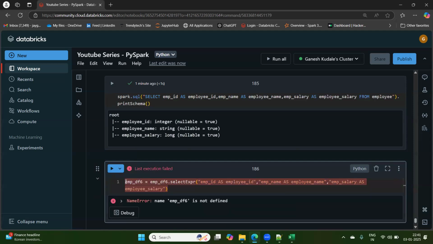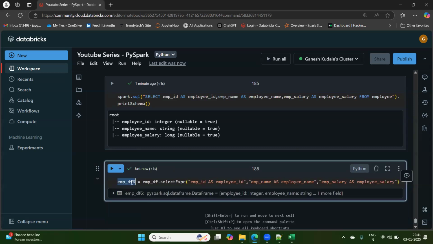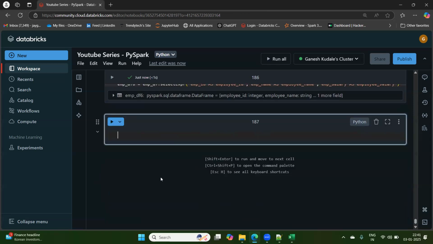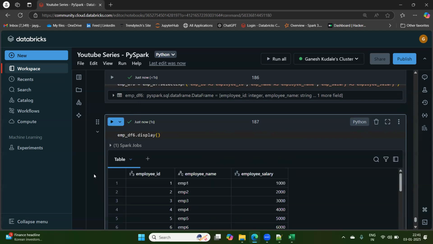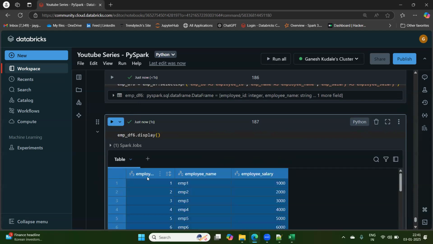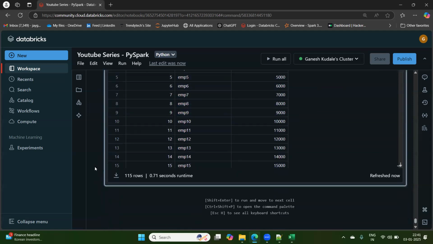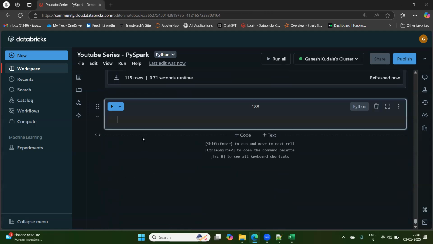Let's see what it's saying. Oh sorry, this is empdf6. Okay, let's try to display. Yes, it has given the same results as the select transformation, but you all know select transformation is performance efficient, right?